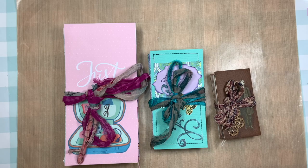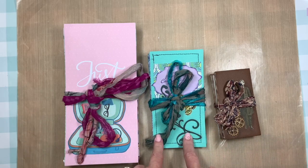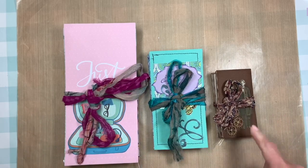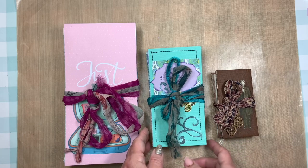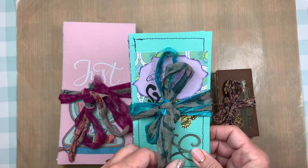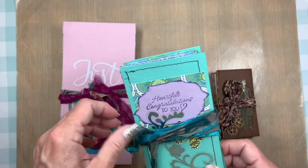Today I'm going to show you how to make an accordion journal, and I've also made a graduation gift and a Father's Day gift, and this is just a little travel journal. I'm going to show you how to make these. These are really cute. Actually, the one I'm going to show you how to make is this one here in the center. So just going to show you real quickly what they look like.